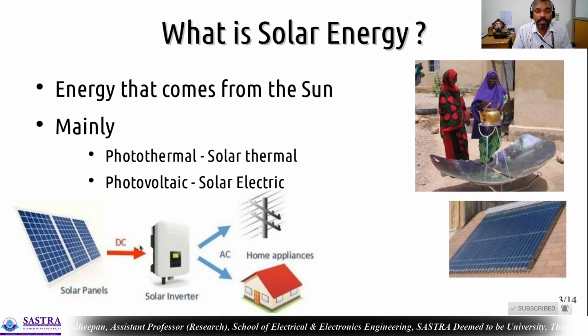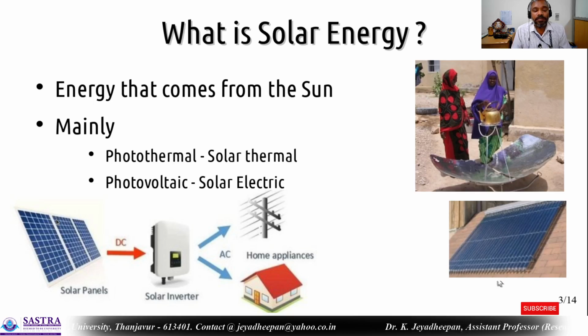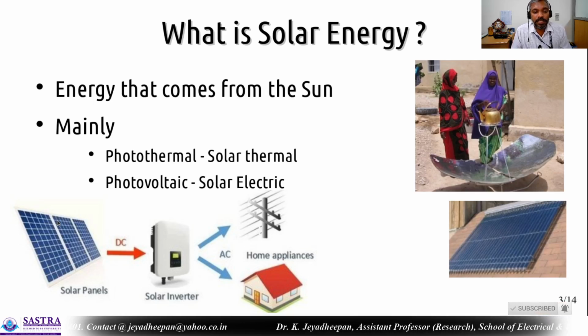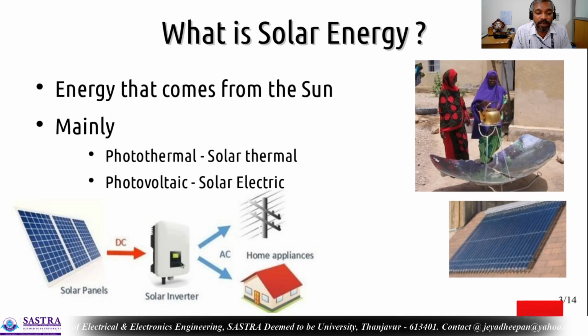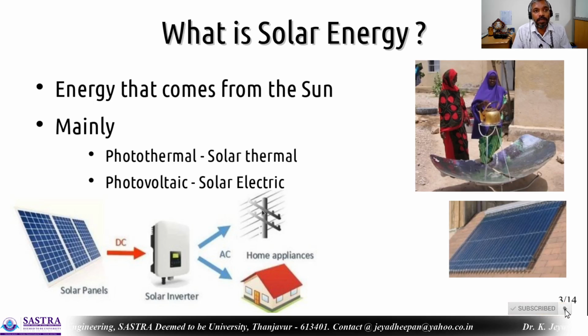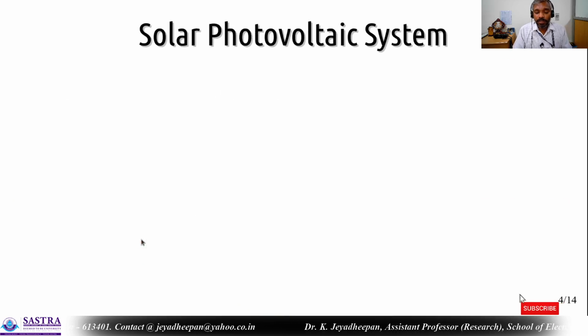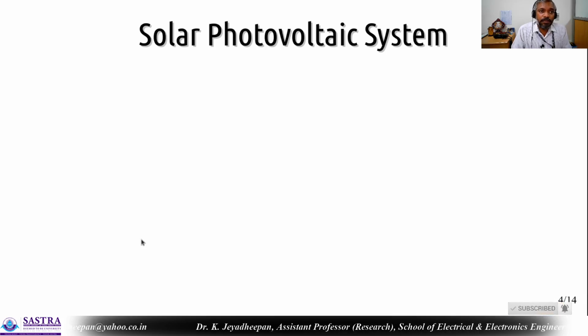And we need to have one inverter. That inverter is needed in our country, because here we are using 230 volt AC lines, but solar panels will produce DC voltages itself. So we have to convert the DC voltage to AC voltage, so we need an inverter. The primary parts of a solar photovoltaic system are your solar panel and solar inverter. The output of the solar inverter can be fed to your house or your grid. Based on your needs, you can have this particular inverter. For solar photovoltaic systems, both solar panels and inverter are needed.